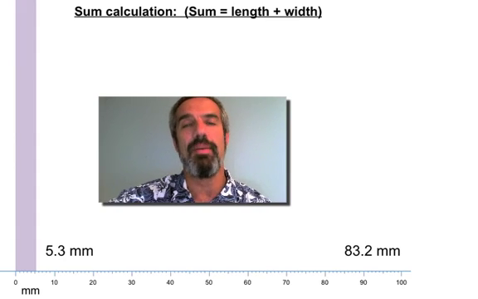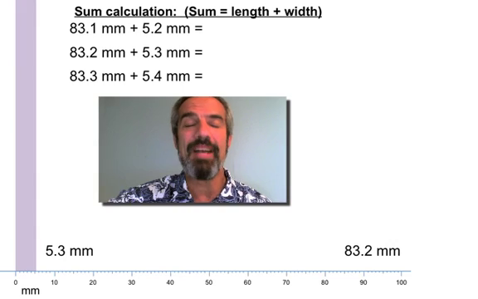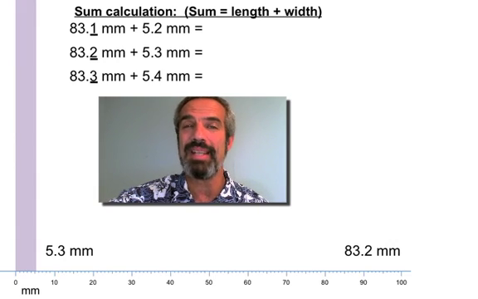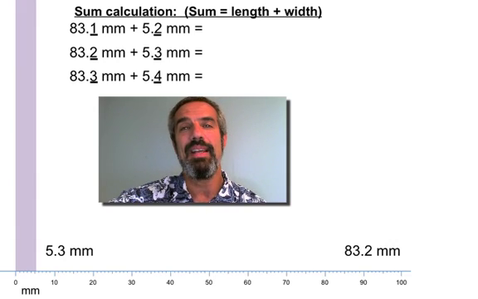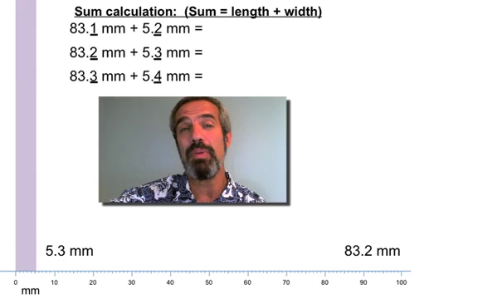So I'm going to define this now. Before we did area, now we're just going to talk about the sum. And the sum calculation is quite simple. Sum is going to be length plus width. So, here are some possible lengths. I said 83.2, but it could have been 83.1 or 83.3. And some possible widths that go along with it, 5.2, 5.3, 5.4. Notice how they only are different in that last place. So we consider those lengths all consistent. If we were following the rules for multiplying and dividing, when we add these together, we would think we want to round our answer off to just two sig figs. But again, this is not multiplying and dividing. This is adding.